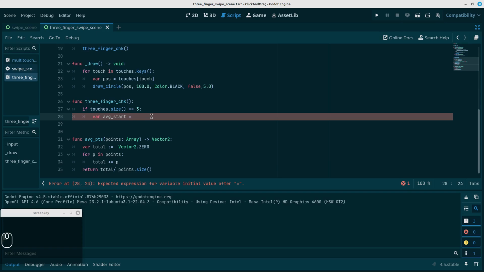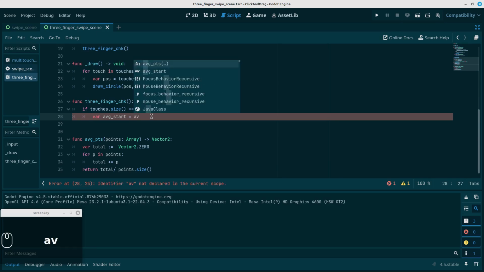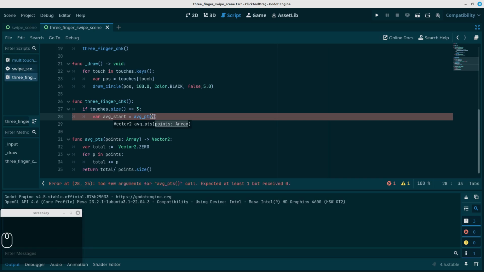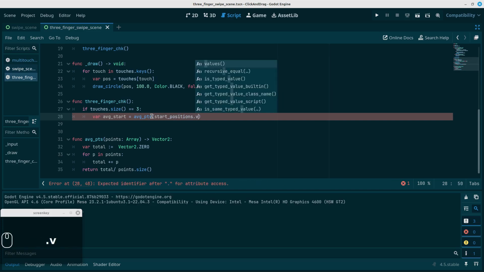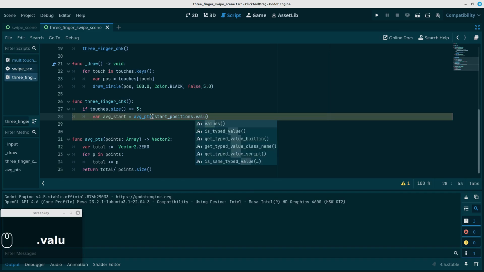So let's add it in here. So average start will be average points of our start position values. Remember, it's just 3 values, so it's going to work out as we want it to, because we said if touches size is equal to 3, so we're keeping that at 3.